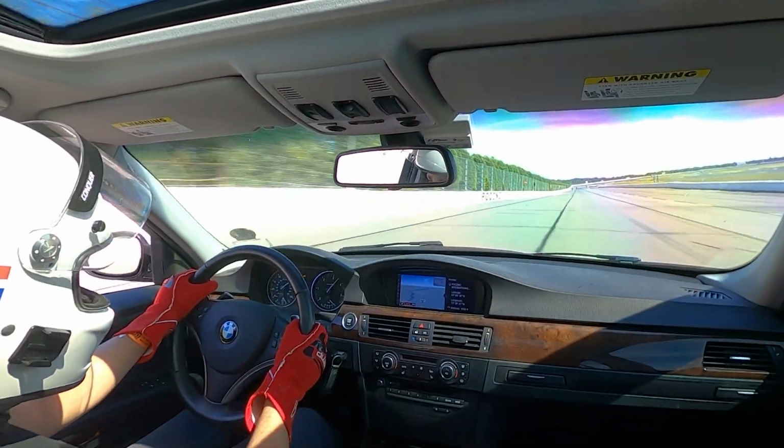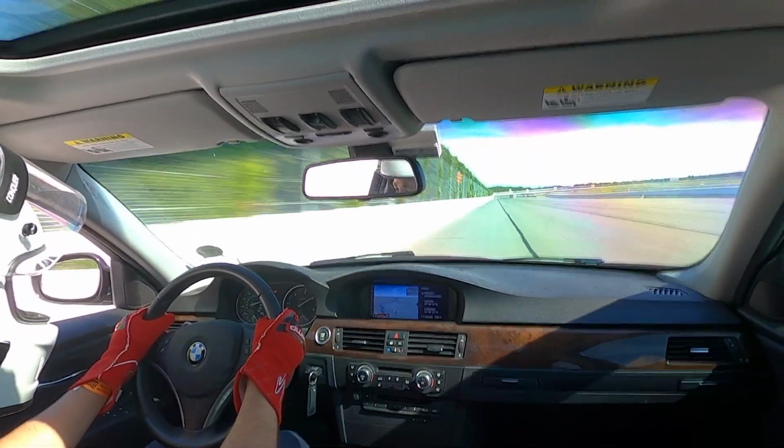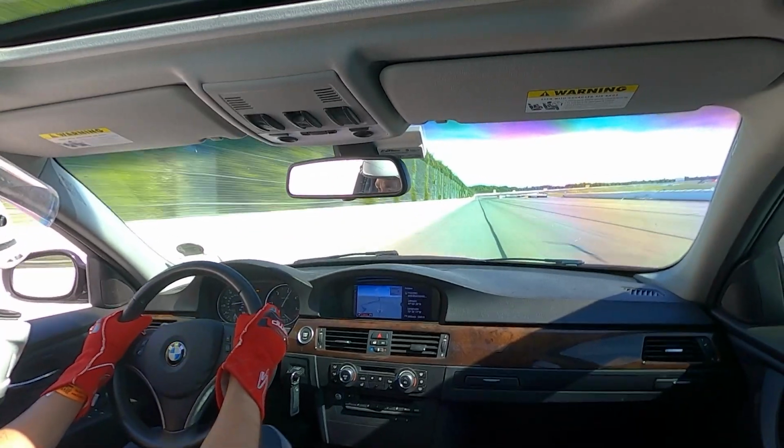I mean, look how fast this thing gets in the straights. 140 is about the max speed I got to here, and it was pretty brisk, let me tell you.